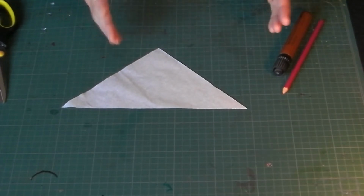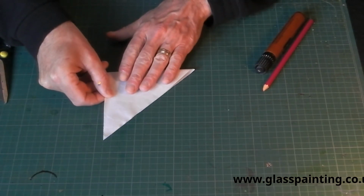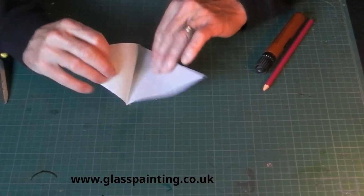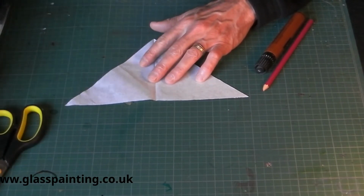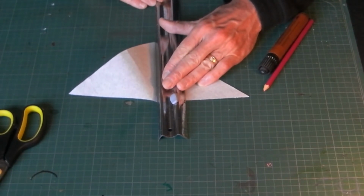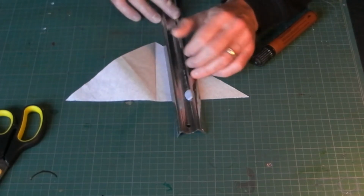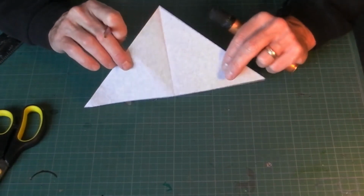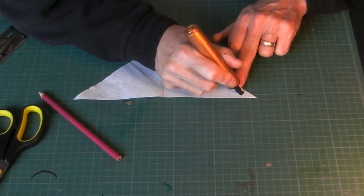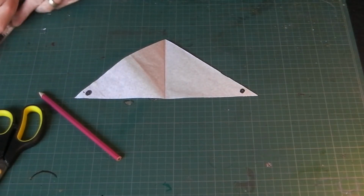Now I'm going to do a couple of things I don't normally do, just as a way of showing you. One, I'm going to fold it in half, and that'll put a crease down the middle there. Maybe we'll actually draw that in as well. Might stand out a bit more. I did make a crease down the middle when I was learning, and it's a good way of showing you how it's done. So crease and a line down the middle, and I'm going to put a dot in that corner and a dot in that corner, just to show you how it's done.